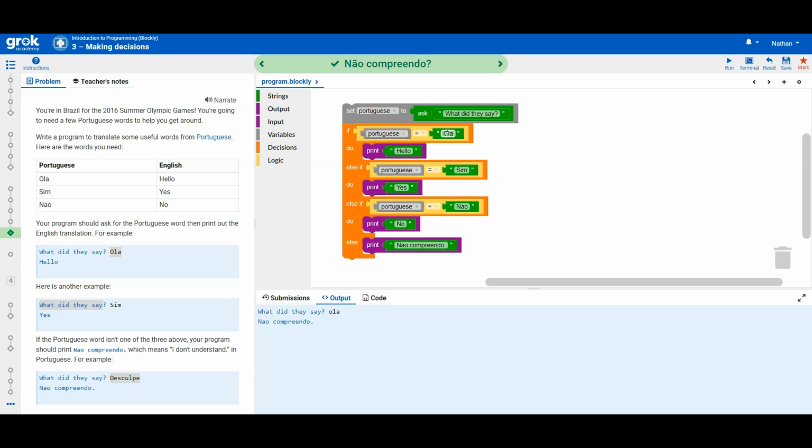So even though we can look and go, oh yeah, they meant that word, the computer says, no, doesn't match exactly, therefore I can't count it, and therefore it skips over this hello response, and it comes all the way down to this point because it hasn't found a match. So just remember, when we're comparing text, at this point in our learning, it has to be exactly identical. Okay, so that's how we go about this particular program or project.